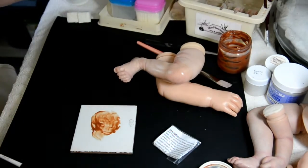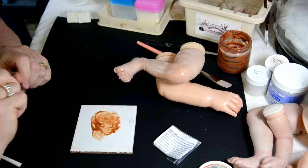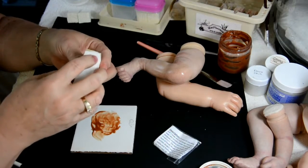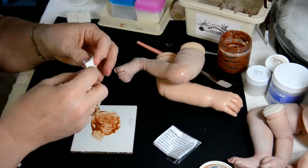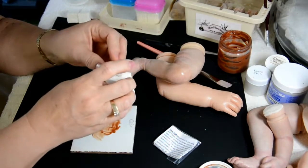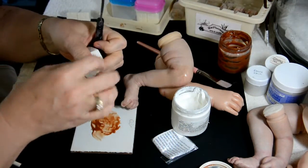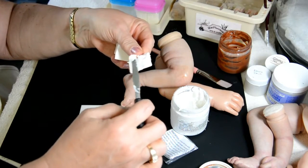We hope you will experiment with this and have some fun. The other thing I wanted to let you know is that the sponges do get dirty and you may get some paint on them. The little rubber end that has been molded and sculpted onto these sponges can actually be cut off, and you can reapply it onto a clean sponge simply by using glue. We use the ultimate hair rooting glue here — it works quite well, absorbing into the sponges, and it's also waterproof, which is nice.